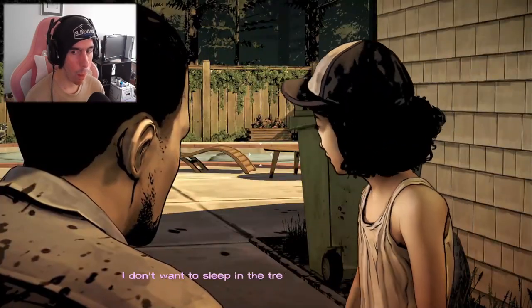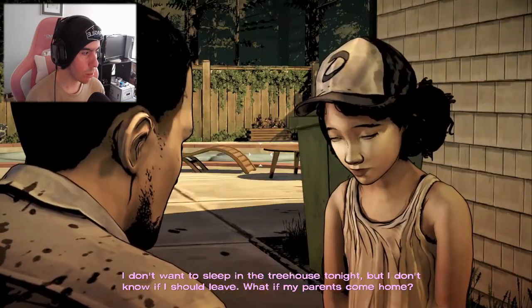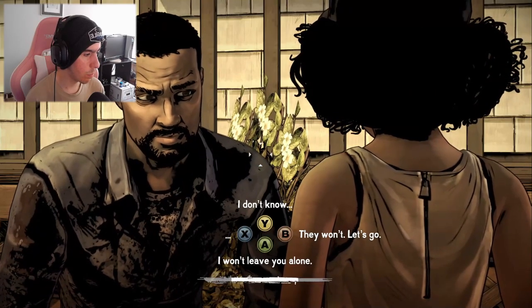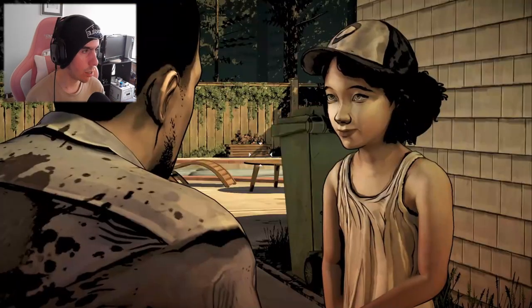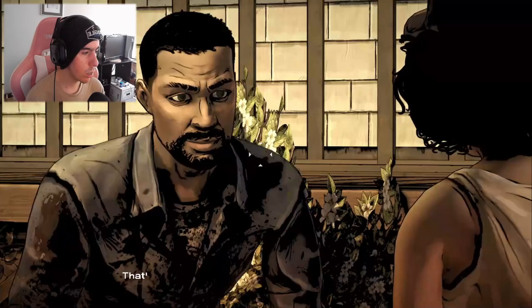I don't want to sleep in the treehouse tonight, but I don't know if I should leave. What if my parents come home? They're not coming home, Clem. I won't leave you alone. Well, let's go somewhere safe that's close, okay? That's a good idea.